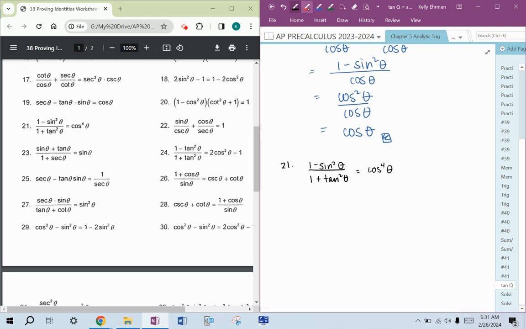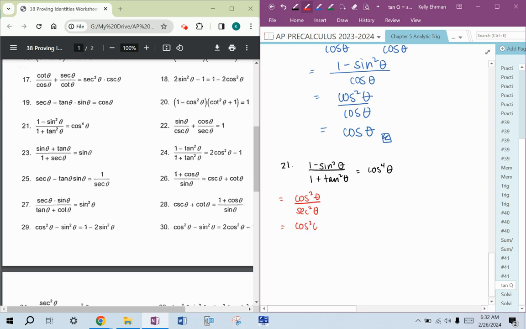On this problem, the more complicated side is on the left. And remember, you should always be checking for Pythagorean identities when a 1 plus or minus is involved with a trig function squared. So 1 minus sine squared theta is equal to cosine squared theta. 1 plus tangent squared theta is equal to secant squared theta. I used Pythagorean identities for both of those. The first one was rearranged. The second one was the original.